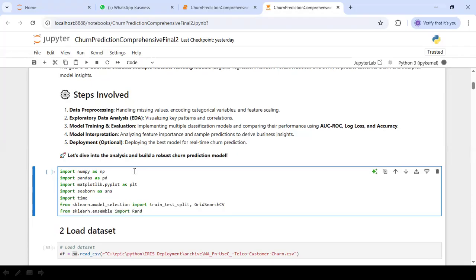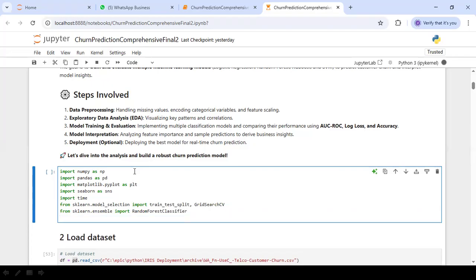If you press tab, it should come up. And from sklearn.linear_model, we will use logistic regression also. Import LogisticRegression.